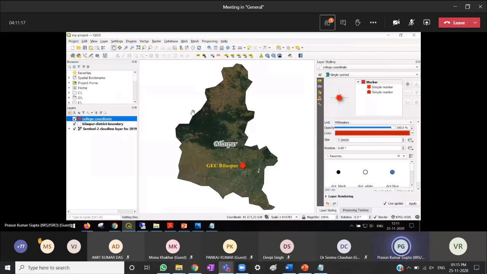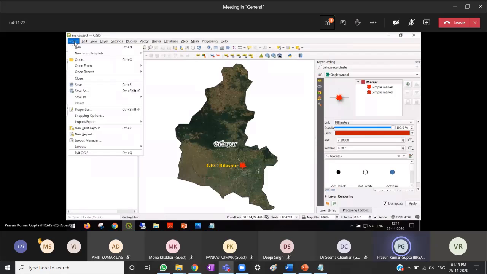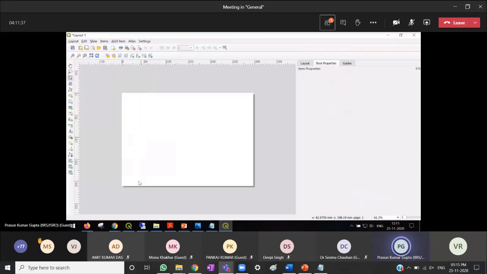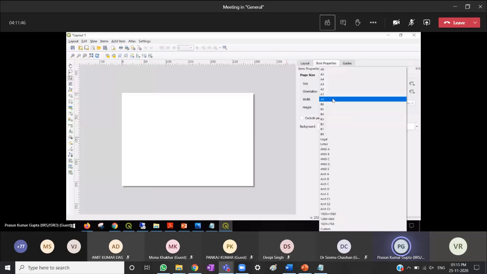Now we'll make a layout, we'll make a map composition. I still have loads of time left. Okay, so we'll go to new print layout. This is the paper on which your map will be prepared. You can change the shape of the paper. Generally, it is A4 landscape, but if you want a larger map, A0, poster size, to put on the wall, you can make that. You can make smaller maps, anything. You can change these numbers manually also. Okay, so I'll just keep it like this.